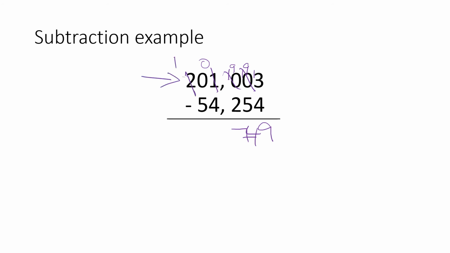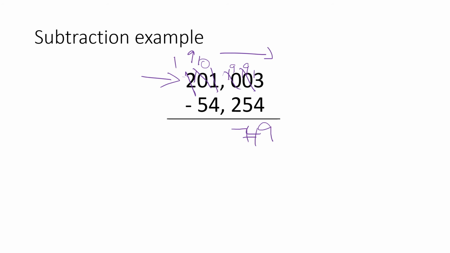Borrow from the 2, he becomes a 1. And then, just like we had to go back one step at a time from our 1 to our 3 over here, we have to do the same thing here. We borrowed from the 2 and made him a 1. Our 0 becomes a 10. Then we borrow from that 10, it becomes a 9, and our 0 here becomes a 10. So again, when you're borrowing in between numbers, you cannot skip over the numbers in the middle. You have to make sure everybody gets some of the action.